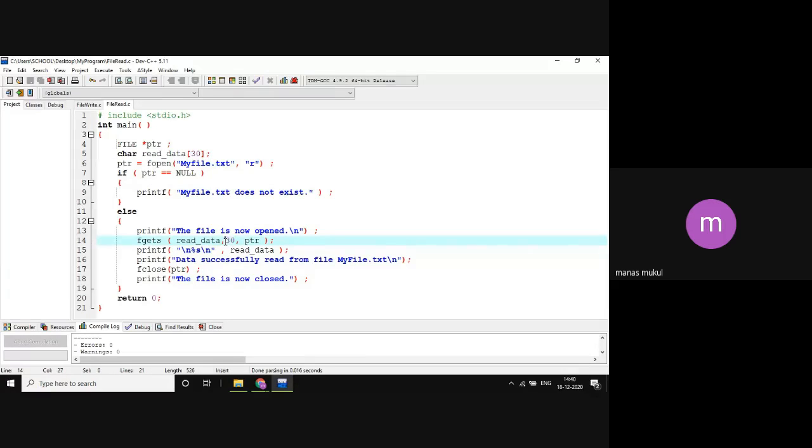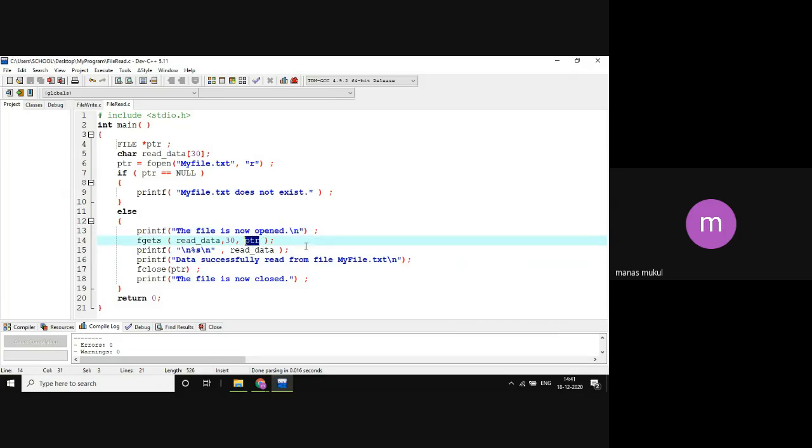It need not be the same, but if you have declared an array of size 30, and your text is 30 bytes long, and you specify only 5 here, then only 5 characters will be displayed. And then ptr is basically the handle to the file, the file which we are pointing to. In this case, ptr is pointing to myfile.txt.